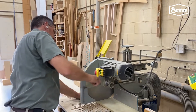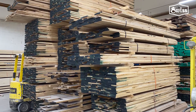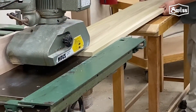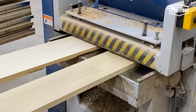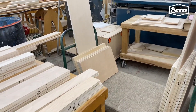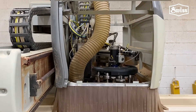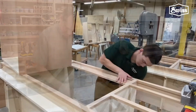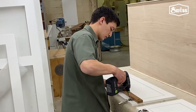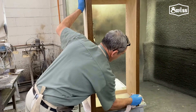Now the Swiss craftsmen go to work. Fine woods are stored in specially humidified rooms until they reach ambient stability. Pieces are rough trimmed, planed to ensure smooth surfaces until every board is perfect and ready to be trimmed to size. Individual parts are then fabricated using advanced wood carving CNC routers, and skilled artisans put it all together — fitting, gluing, fastening. Their dedication to perfection is as important as their skill and experience.